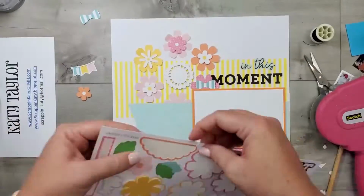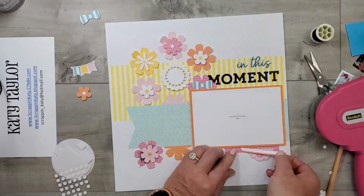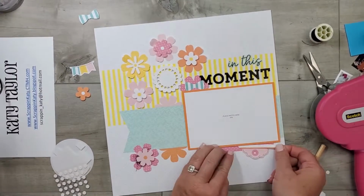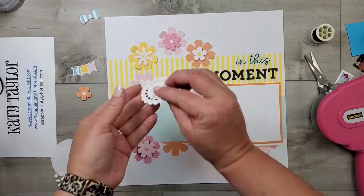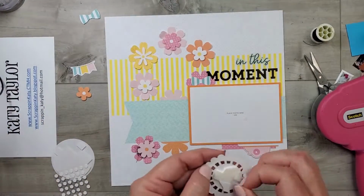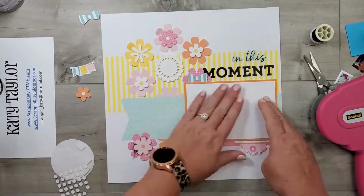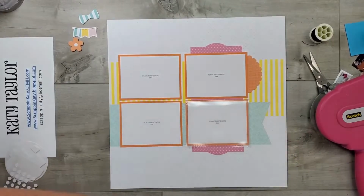So I kind of messed up. That photo was supposed to go directly on top of that half tag, but I didn't really pay attention. So now I am just trying to piece together some sort of border underneath it. So I just cut an edge off of the sticker sheet and I've put that under there. And then I've gone ahead and adhered that circular scalloped flower down in the center.